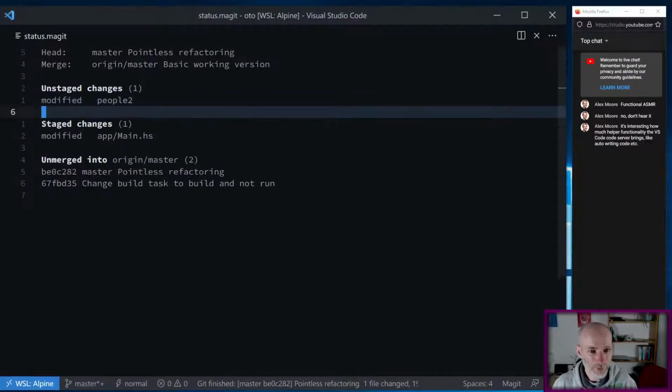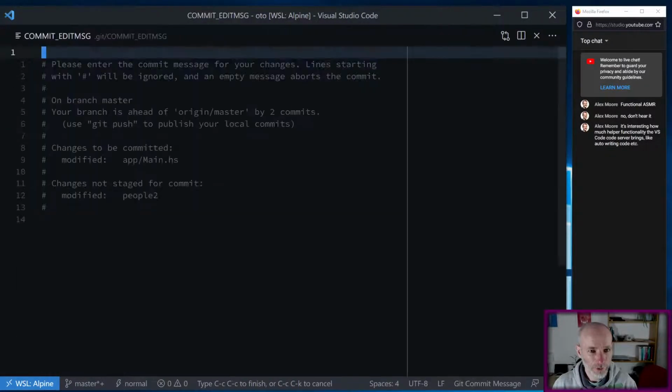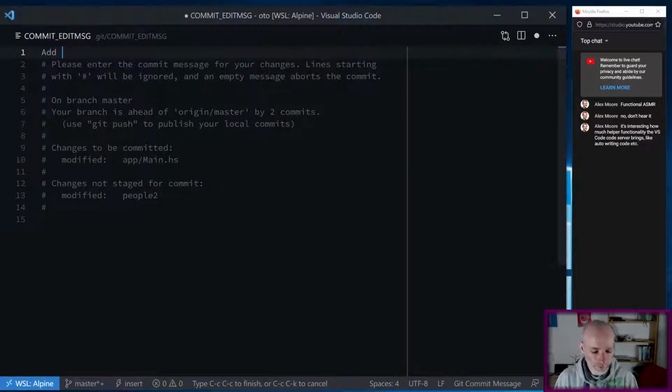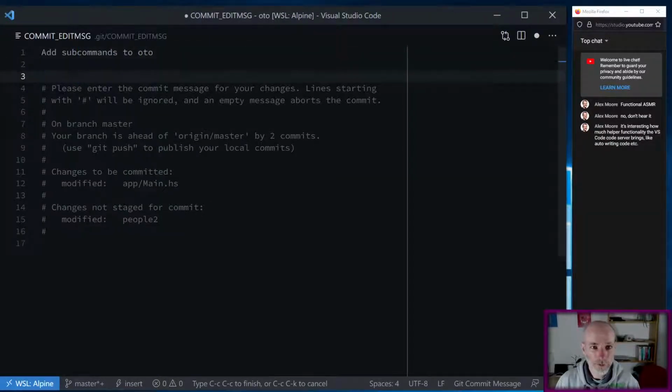Okay, this is more interesting. So here we add subcommands to auto. So default got an L in it.